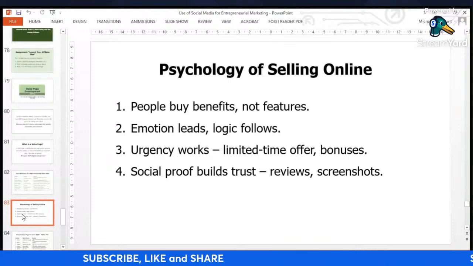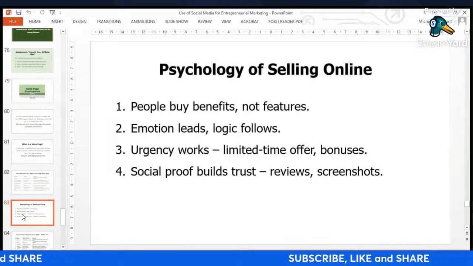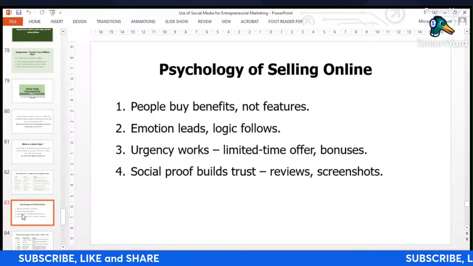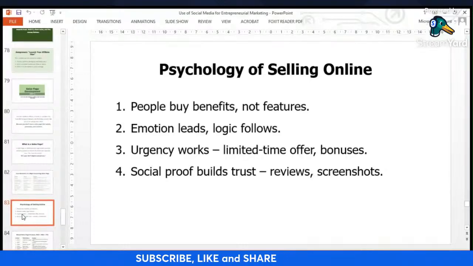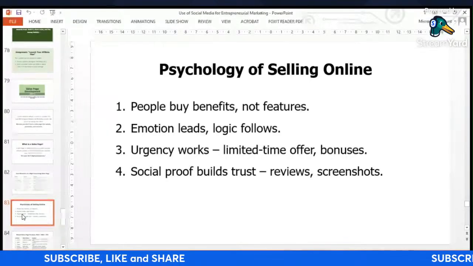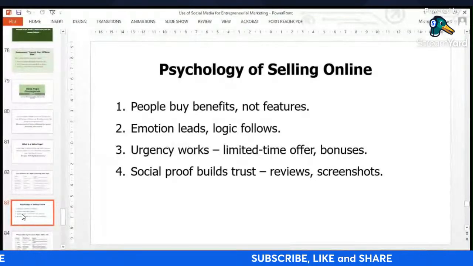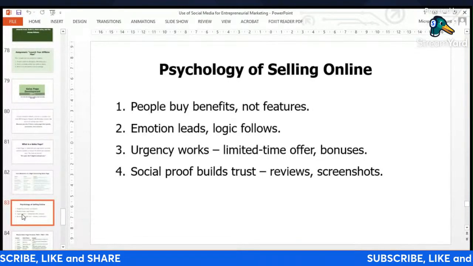Number three, urgency works. Sometimes you should have a limited time offer and add bonuses. Sometimes you're even telling people that if you don't get this product within the next 24 hours, the bonuses will be taken away, but you'll still be able to get the product. And people are like, so I will now miss all of these products of almost 1 million? No. Let me quickly get it right now. Why? Because if there's no timeline for taking action, people just say, I will buy it later, I'll look at it later, I will do this later. But when they know there's urgency, they take action right now.